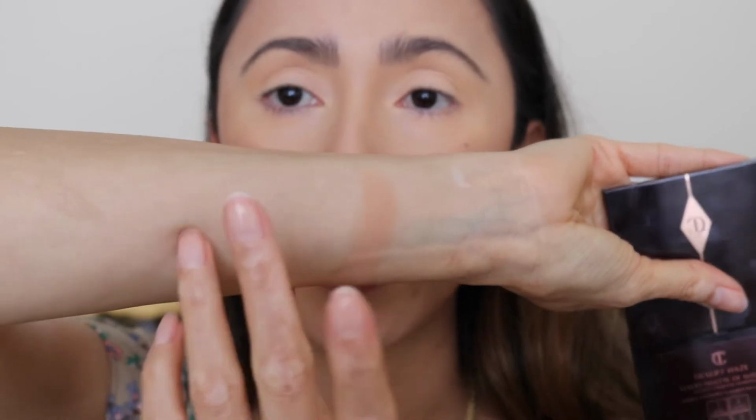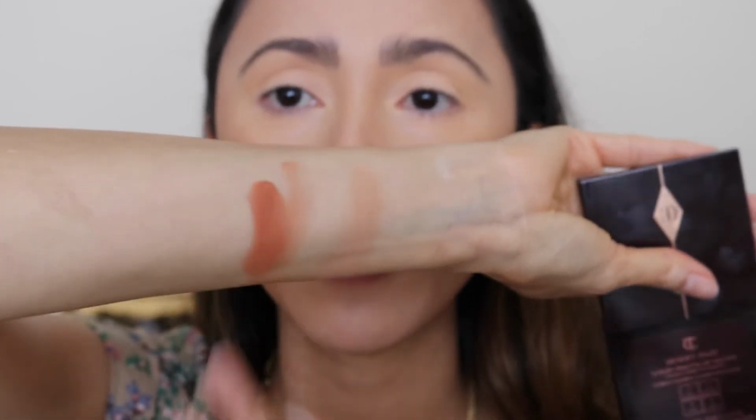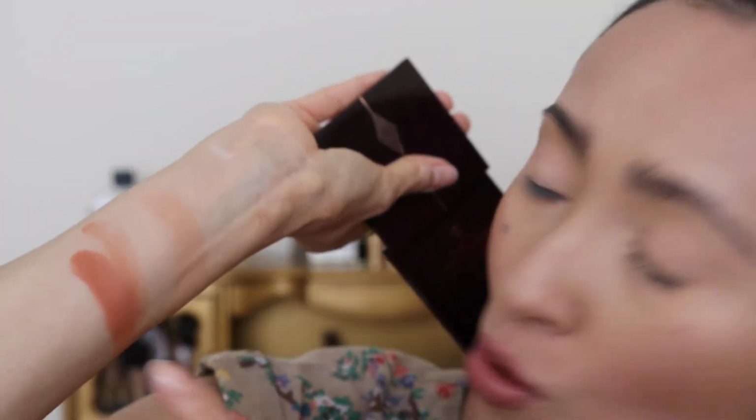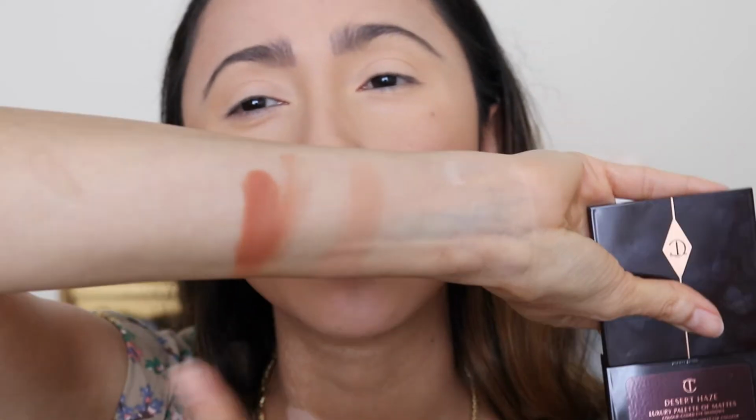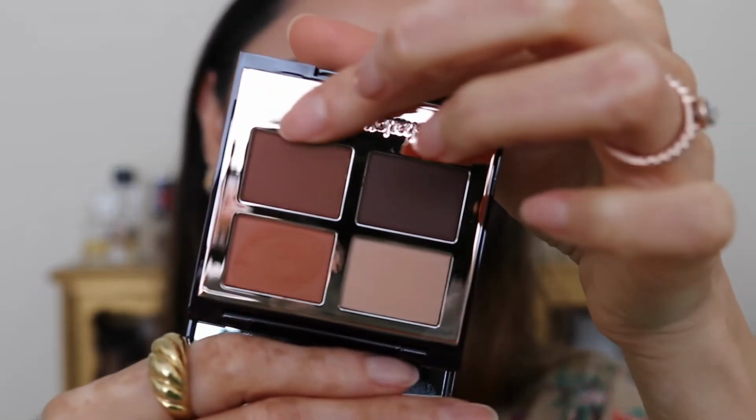I am super blind, you guys, you have no clue how blind I am. Okay, and then this is very hard. So here we go with, okay, that's super intense and buttery soft. So here we got the lighter one, and then here we got the more orangey, reddish undertone. I am making a mess with the swatches. That's why whenever I do my swatches, I always do it with the camera facing up here, because I cannot do live swatches. But anyway, let's go ahead with the second to darker shade.